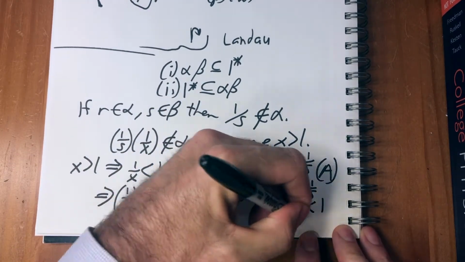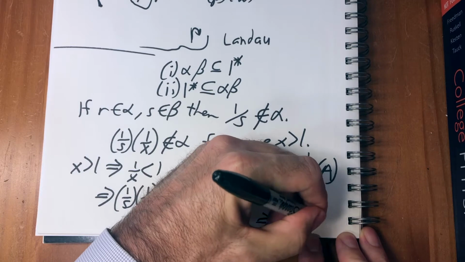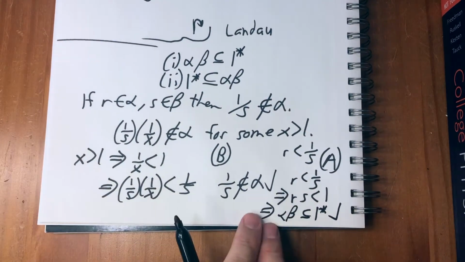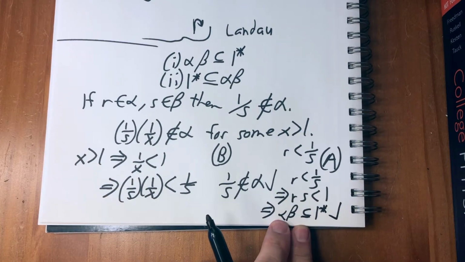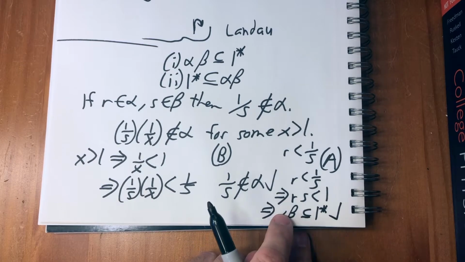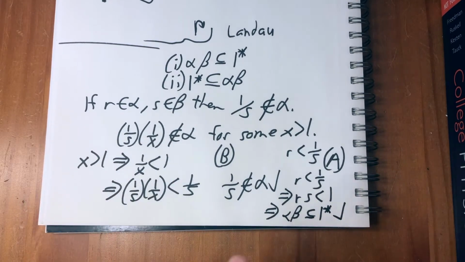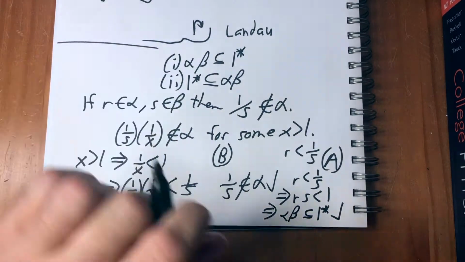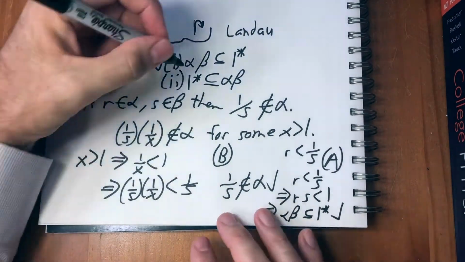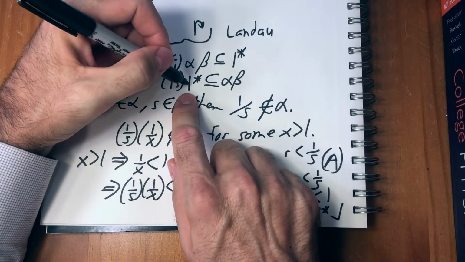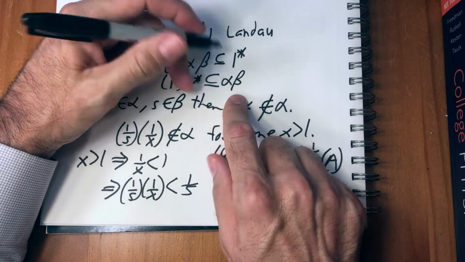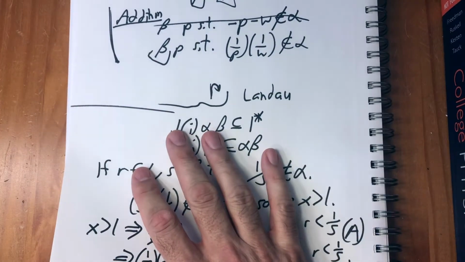So alpha beta has to be a subset of 1, right? This is an arbitrary element of alpha beta, and no matter what it is, it's going to be an element of 1. That's what we needed to prove. Okay, that's all there was to this one. Now we have to try to prove that given any element of 1, it's going to be a subset of alpha beta. That's where we have trouble.